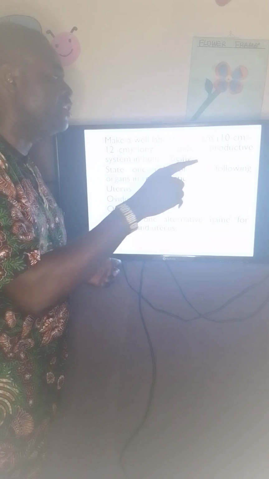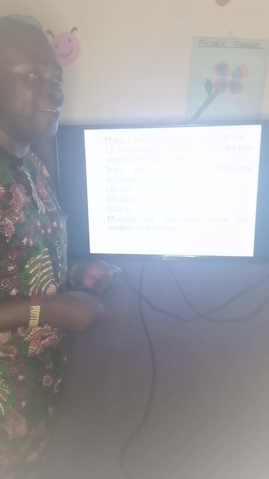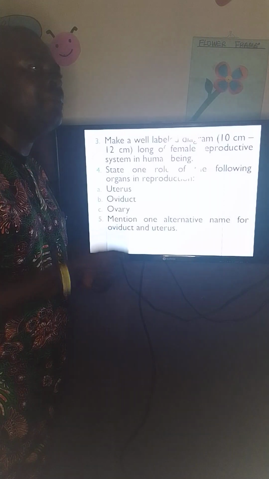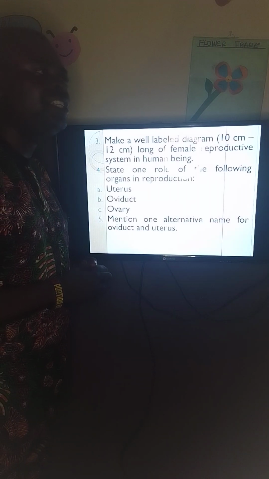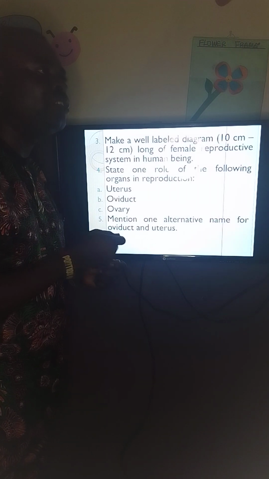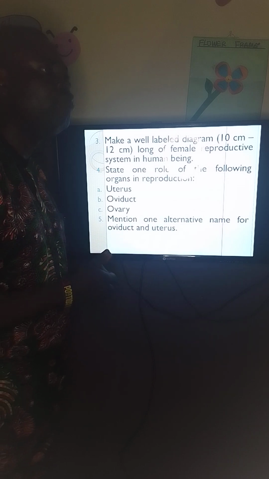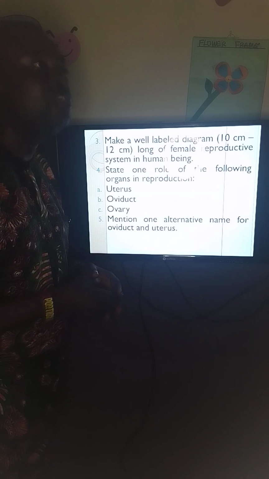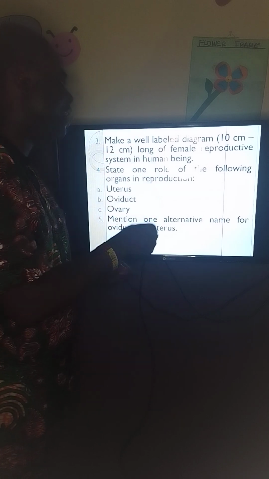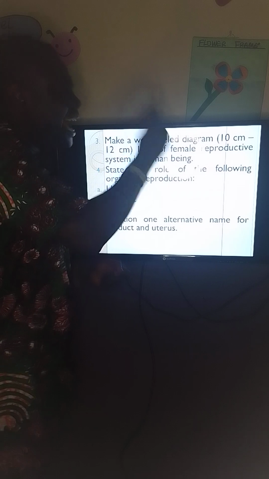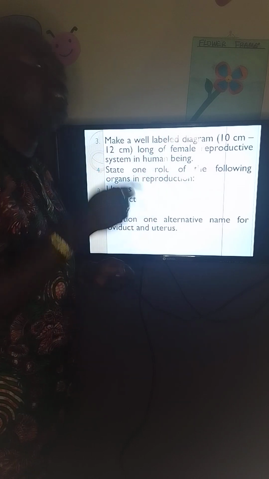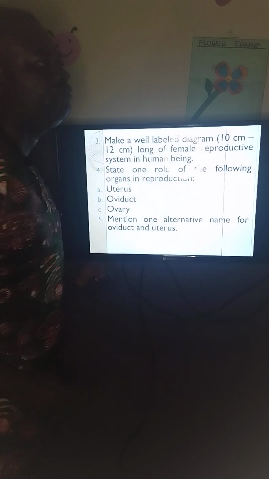So, your title, they will just write female reproductive system. If you don't put that diagram, what you are telling the examiner is that you have killed somebody and you have removed the female reproductive system and attached it to the booklet. But that is not what they ask you. They don't want the real organ, they want the diagram of that organ. So that is why the title without a diagram or drawing is not a good title.